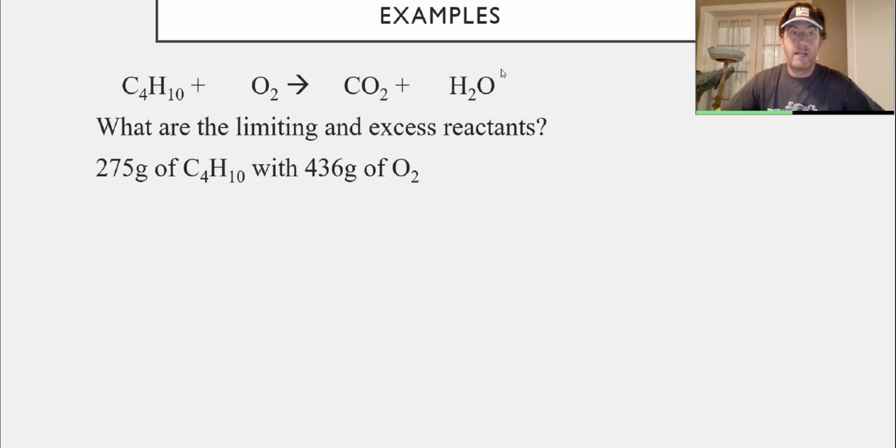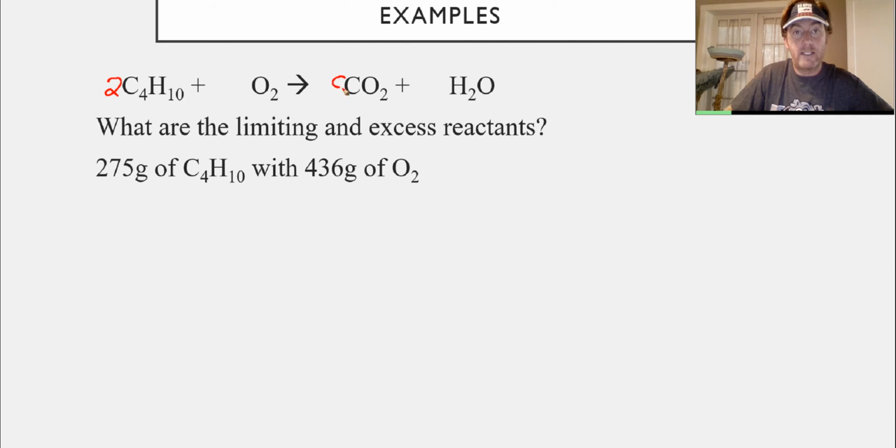So here's our example. We've got some C4H10, which is butane. What kind of reaction is this? That's right. It's a combustion reaction. So with the combustion here, the first thing we need to do is balance this equation. Right away, when I look at this, I think about putting a 5 over here. That's going to give me an odd number of oxygen, so I'm going to have to double this. So I'm going to put a 2 there.